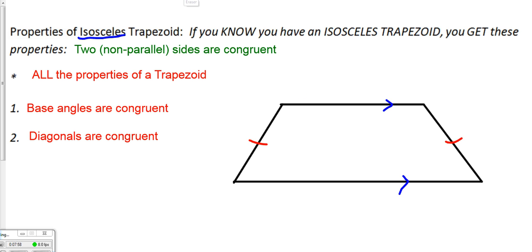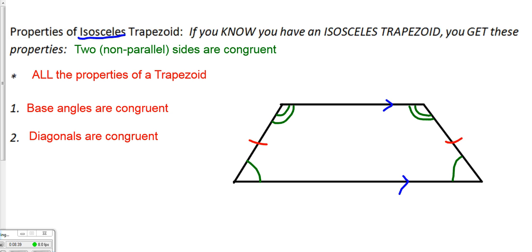So, because that is true, things that we know, the base angles are congruent. So again, it's not opposite. This one is not the same as this one up here. It's the same as this one. These two form a base. Now, if you were to flip this whole thing upside down, then these two would make a base. These and these. So the base angles, the ones that are right next to each other, are congruent to each other. And it's the ones that are next to each other on the same parallel line, we'll put it that way. So these are on the same parallel line. These two are on the same parallel line.